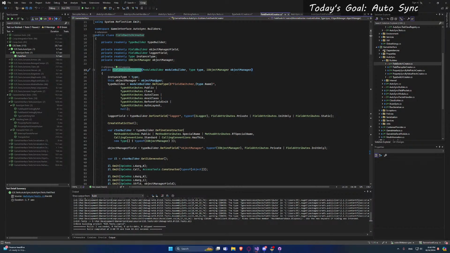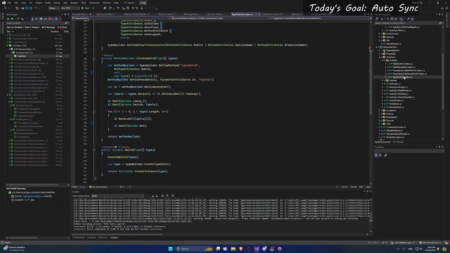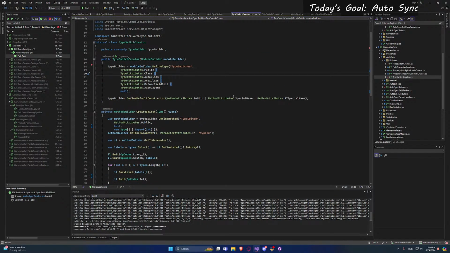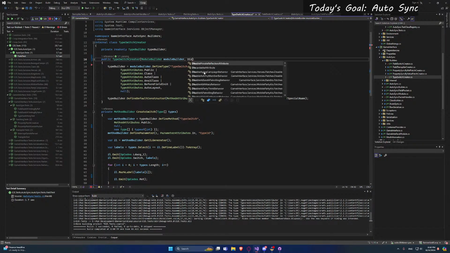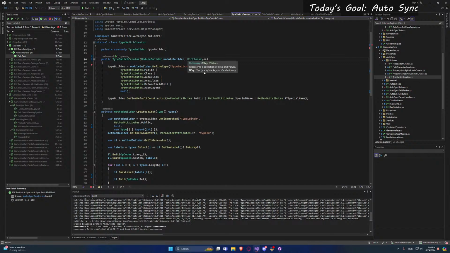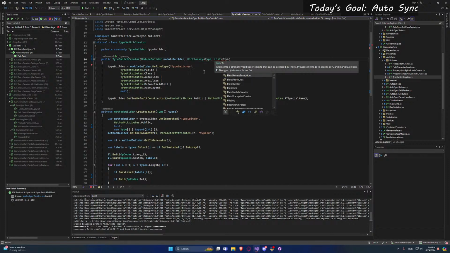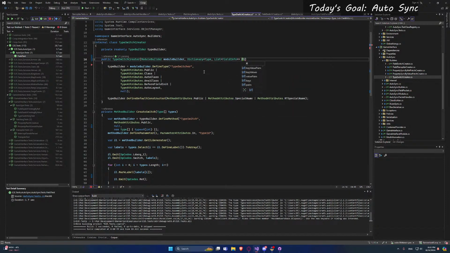Okay. There's a type switch creator, right? Let's take that dictionary that I made. Type, list field info, right? Field map.